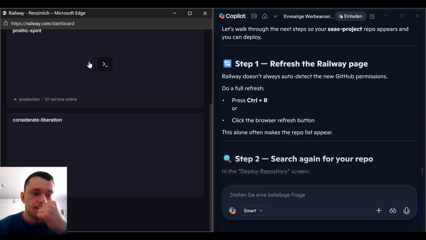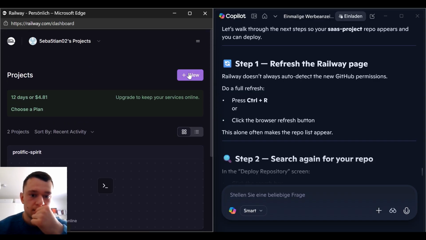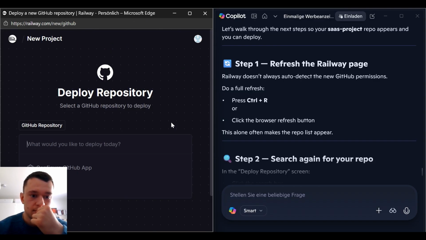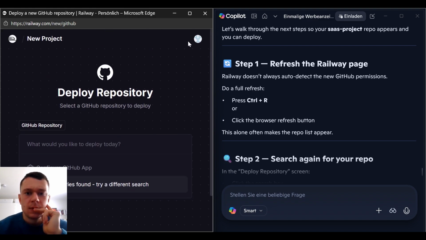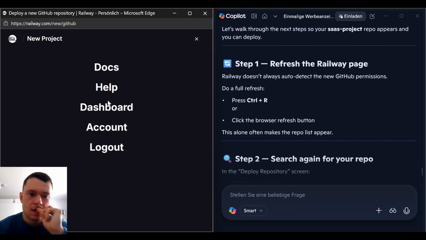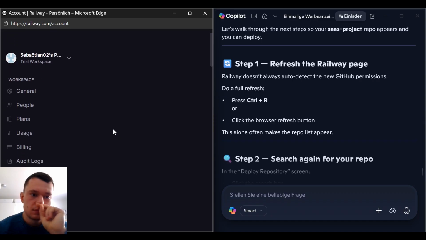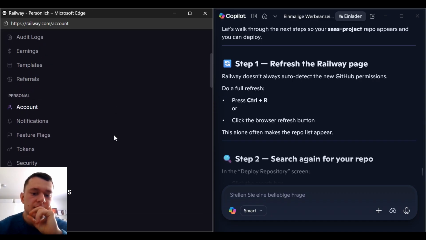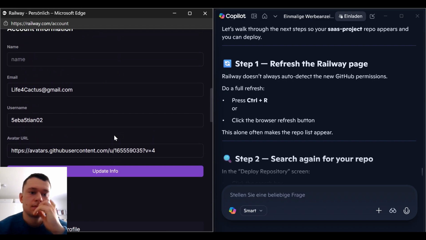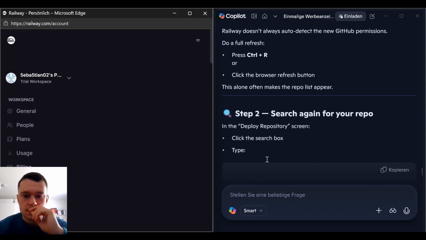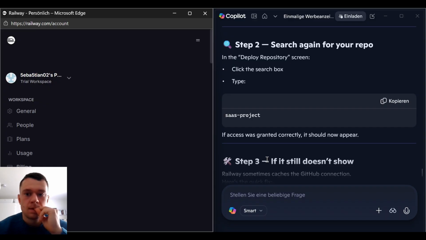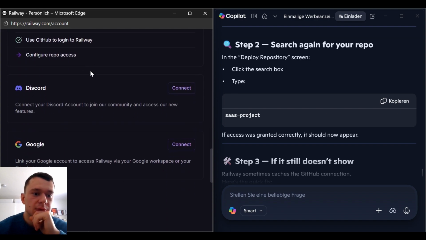Okay. I don't know what I'm doing wrong. Maybe deploy repository.